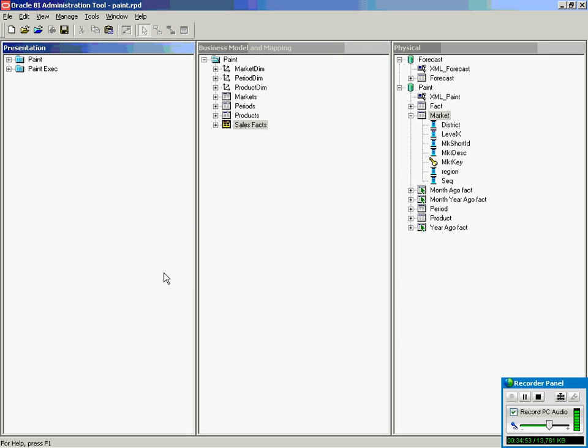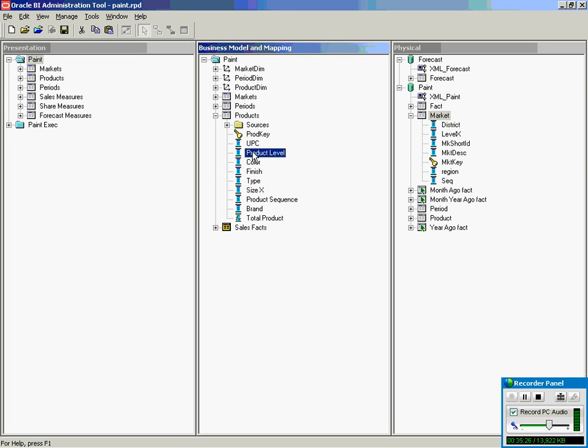The next layer is the presentation layer, which is the simplest of all, and that's the user view of the application. So we created a particular presentation folder, at the top level called either a presentation catalog or, more commonly, a subject area. In this particular subject area, we have 3 different dimensions and 3 different fact folders in it. And it's as simple as creating the folders and copying and pasting objects from the corresponding dimensions that you want the users to have a view of.